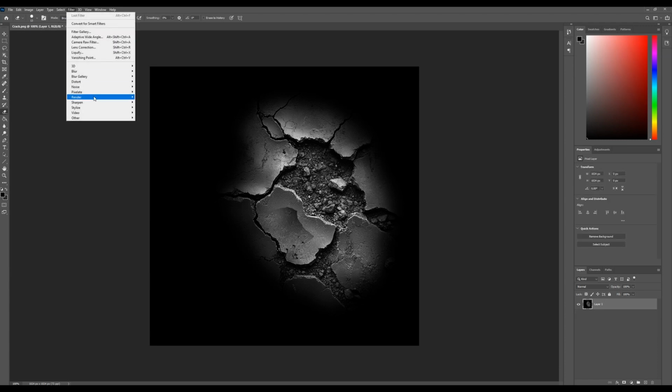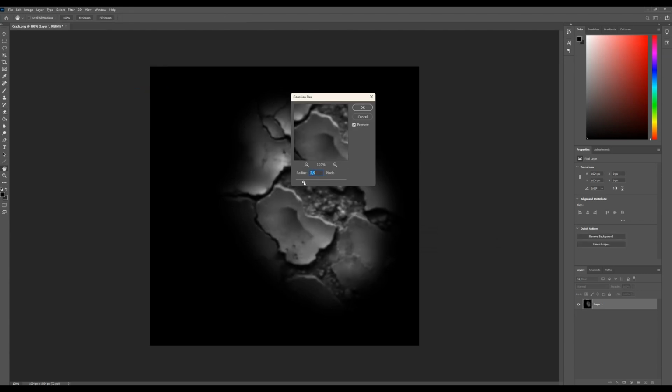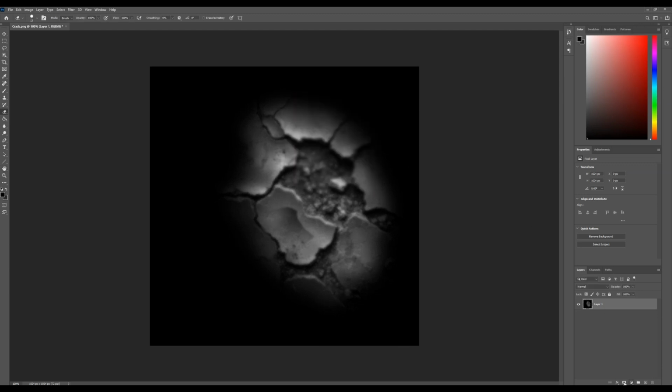And then we should blur this, otherwise it's going to be too noisy later. Let's just use the good old Gaussian blur. Yeah, maybe like so. And then it needs to be really blurry, trust me.